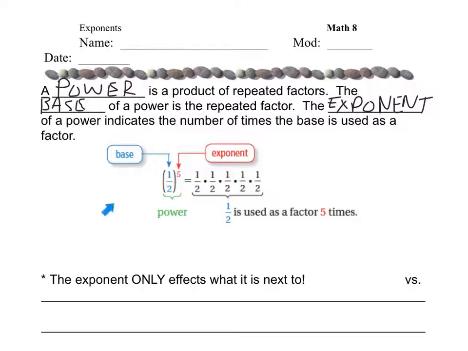So in the case of the example right here, the power is the whole 1/2 to the 5th. The exponent is the 5th. That tells me how many of the 1/2s are going to be multiplied together. So we'll see 1, 2, 3, 4, 5. The base being the 1/2 is the factor that's multiplied 5 times. So at this point you would just multiply out 1/2 times 1/2 times 1/2 times 1/2 times 1/2. We're not going to worry right now about what that is actually worth. It's more about understanding how the exponent works.